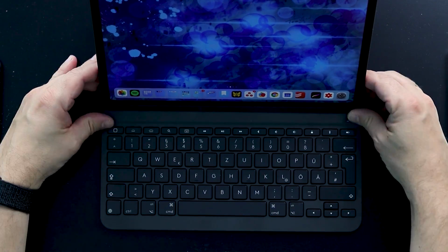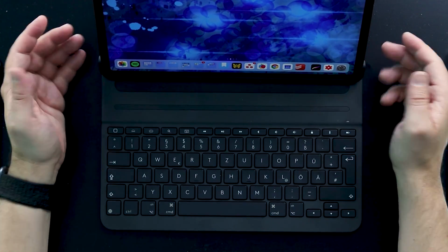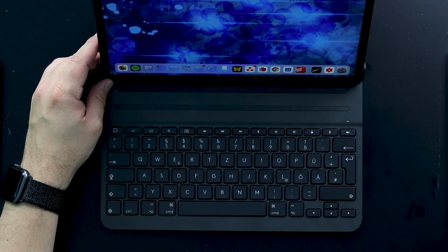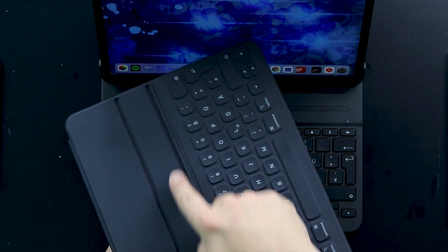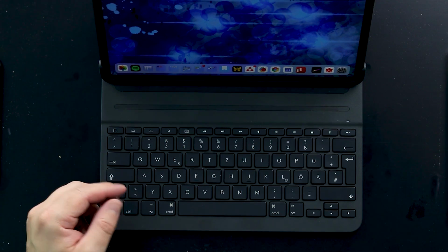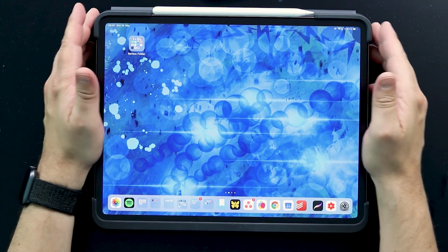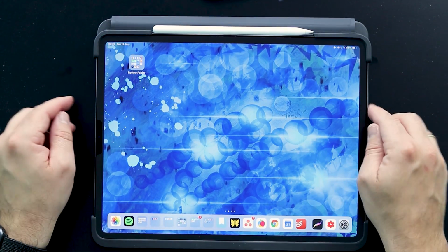The other thing is, you don't have the 2 steps we had before. You can put it like this, but it's not very stable. So I don't understand why they didn't add another magnet here, so it can stay here, like we had on the Apple keyboard, where we have 2 different angles for writing or watching movies and so on. However, we can put it like this, and although I'm not happy with the angle, at least there is some angle, which makes it easier to write.